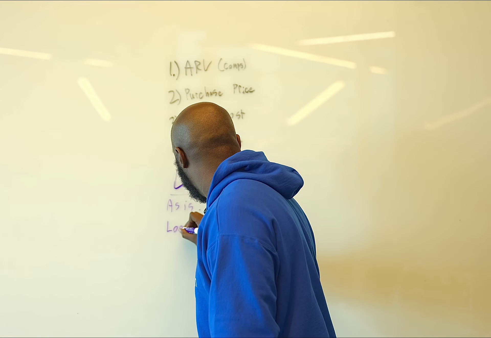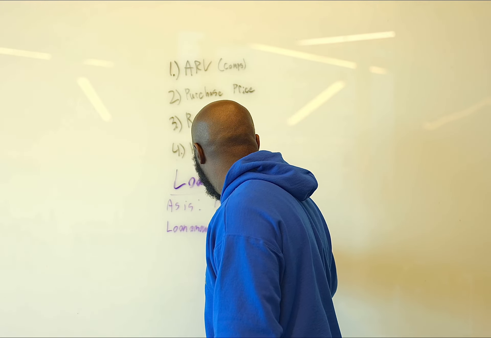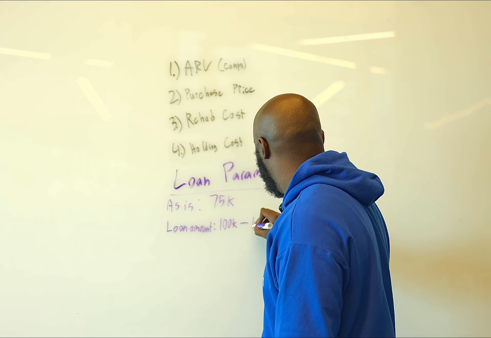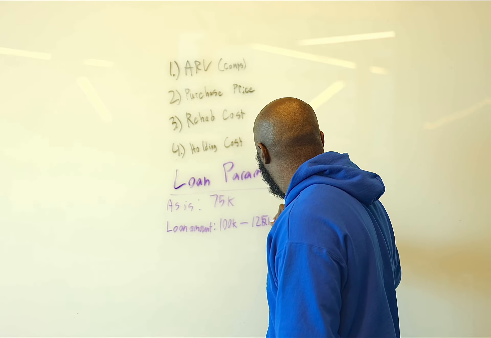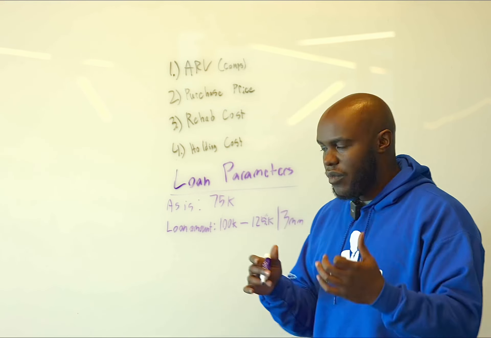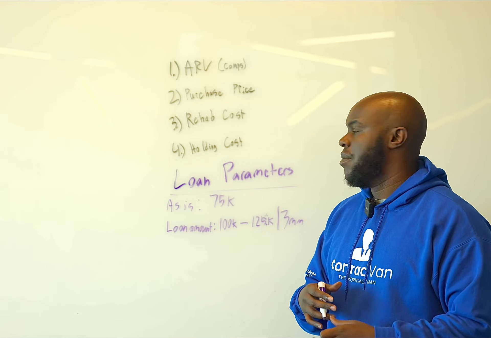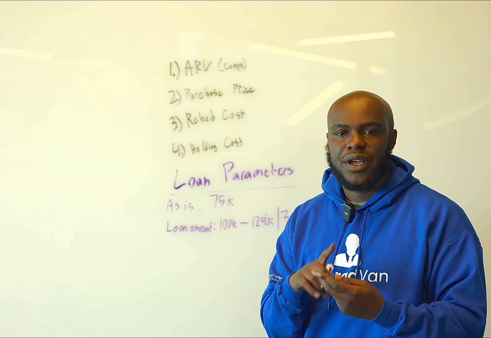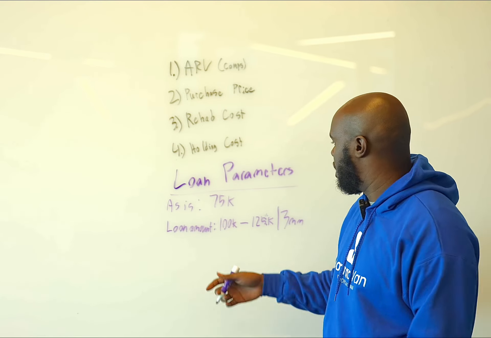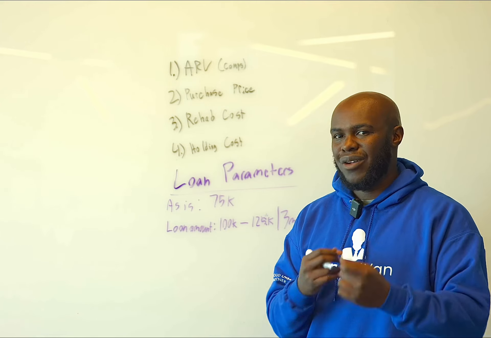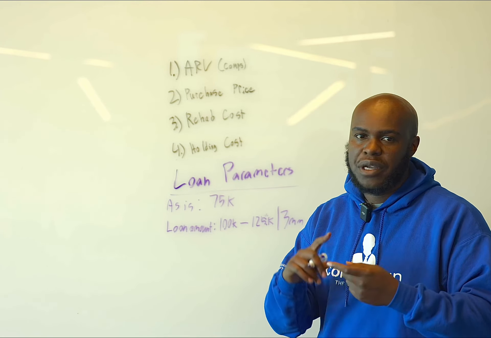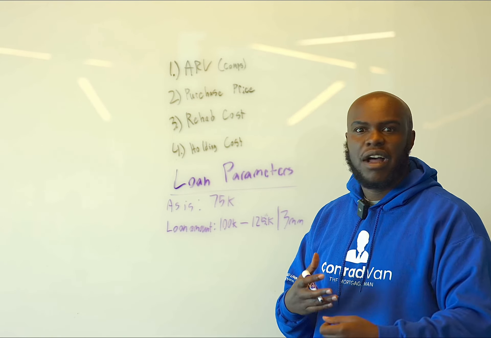The loan amount — how much you're requesting — is typically a minimum of about $100K to $125K, and can go all the way up to about $3 million. It's going to depend based on the lender we go with, because these are not traditional mortgages — not an FHA, VA, or conventional loan. The parameters can vary, and we can get a lot of different exceptions. Some lenders want to see a $125K minimum. Maximum is about $3 million, but if you have the experience and the resume, we can go higher — $5 million, $10 million, if it makes sense.